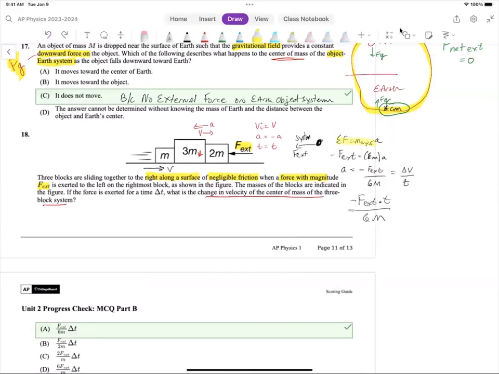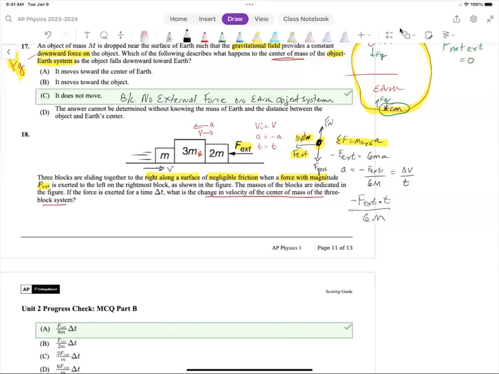on the 3-block system. So here's the system's free body diagram. There's only one force acting on the system. It is to the left, and it is called F external, right? That's the only force. There's no other friction acting on the system. The dot represents the free body diagram. I guess I can go up here, force normal, and this is the force of gravity on the system, which is 6m times little g, okay? This is 6ma. Let me put that down there. 6ma.